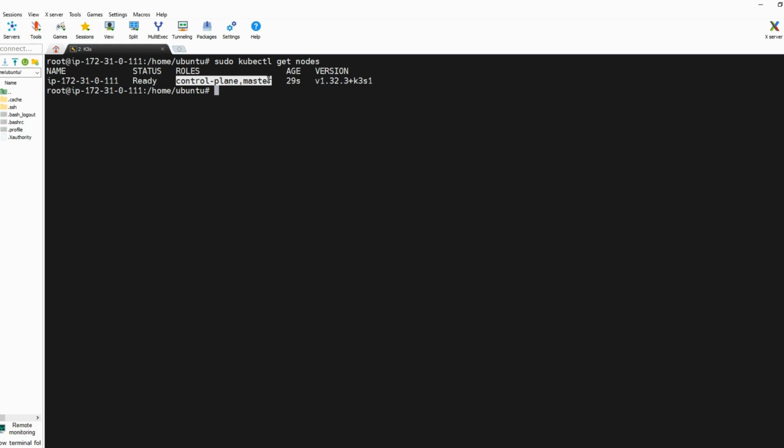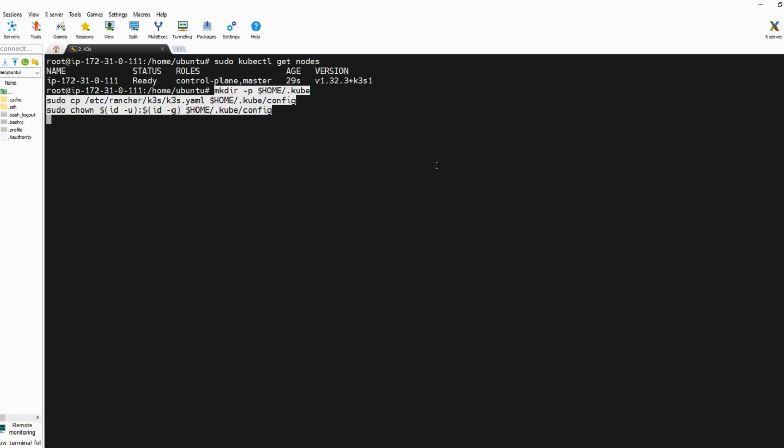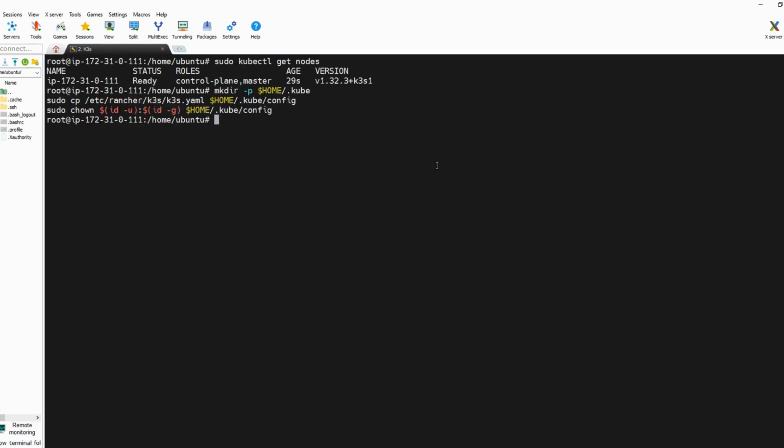So this single machine serves as your master as well as a slave. It's an exact replica of minikube, right? And it is up and running. Now, if you want to run all these kubectl commands as a non-root user, you can run this particular command, because it is not advisable to run kubectl commands as a root user. You are giving elevated permission that may trigger something fishy. So it is always better to run as a non-root user.